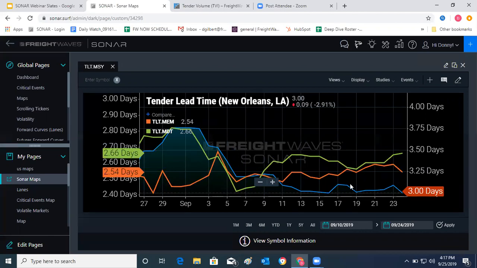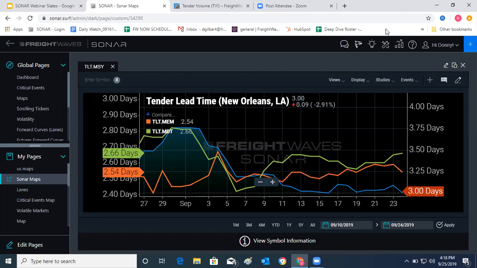And, of course, you want to pull this up for your destination markets as well. It's very important that you know what's going on in the destination market, because loose markets or weak markets can cause prices to go up. And, of course, strong markets are going to be where carriers want to go, and they can actually push the price down. So knowing where carriers want to go and what's going on in the markets will help you understand what you can do with your rate to push it up or push it down.